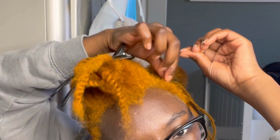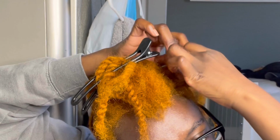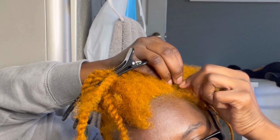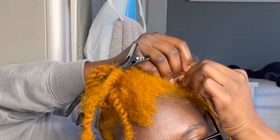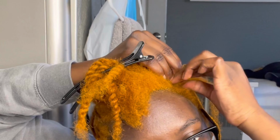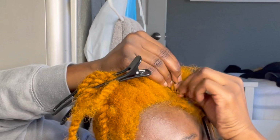PSA, if you are here to have me teach you how to braid, baby, this is not where you're supposed to be because I can barely braid myself, okay? But how I started the braid, I took a small section of hair at the beginning and I split it into three and then I plaited it three times with just the hair and then I just began adding hair little by little as I went back. Be sure to put your hands going back instead of directly on top of the braid. I don't know how to explain that, but yes, sorry about the sound.